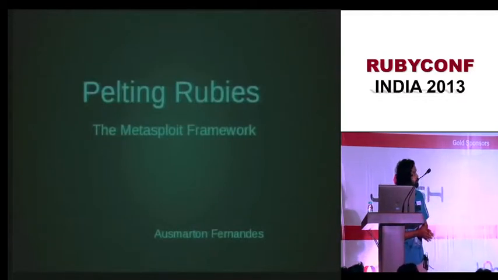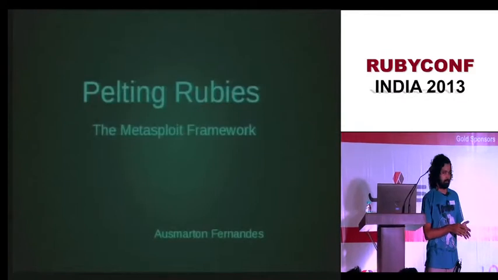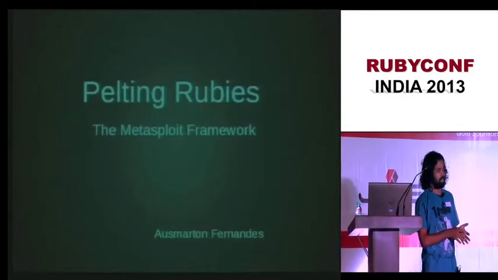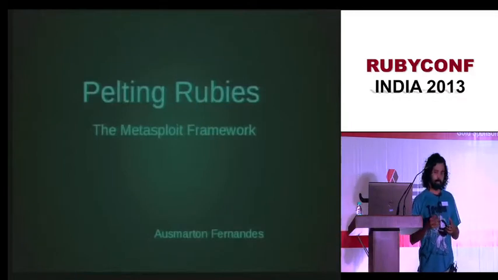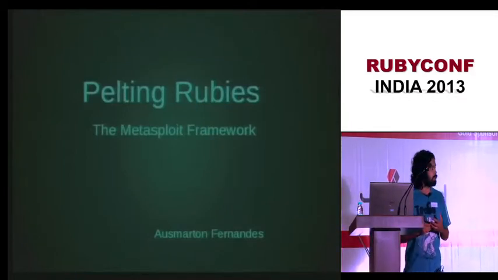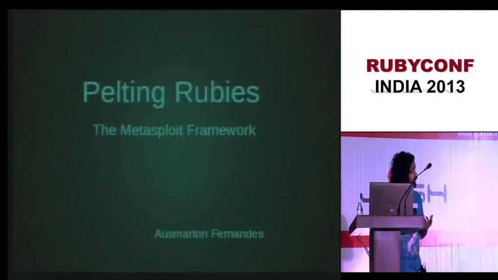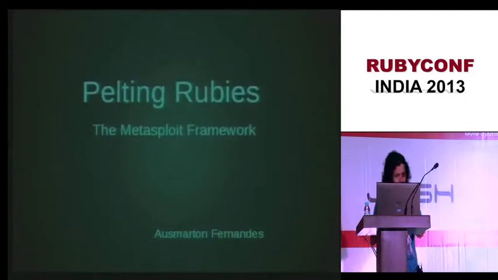So my talk is about, I'm not really going to talk about the whole framework. There's not enough time for it, but I'm just going to concentrate on writing exploits using Ruby. And that too, I'm just going to look at one exploit, which we'll have a look at a little later.